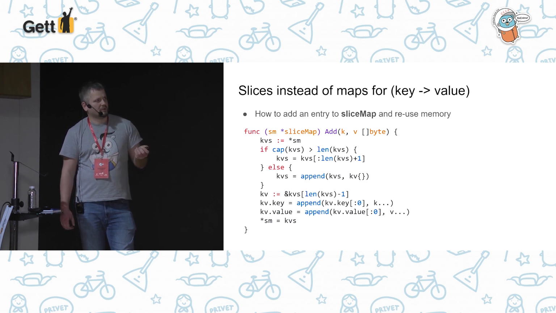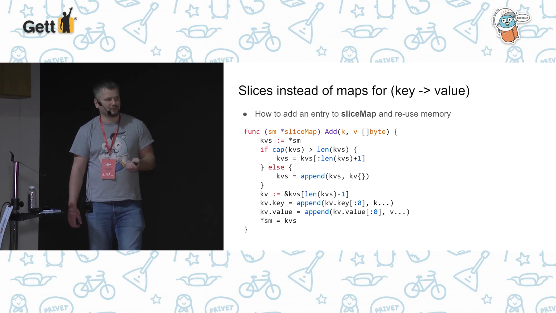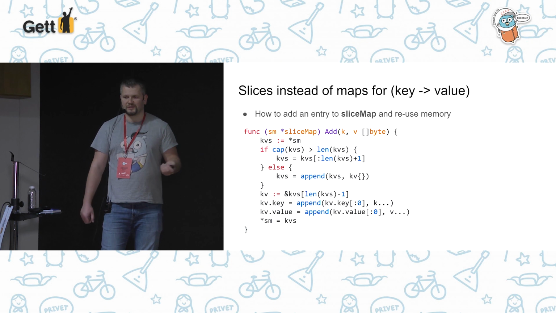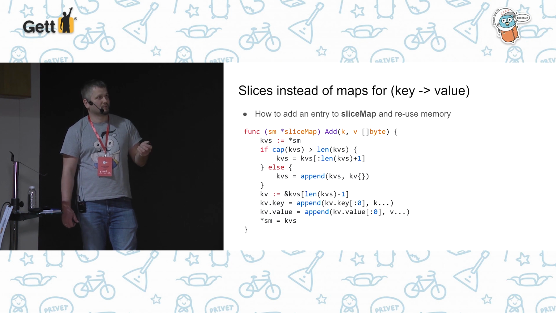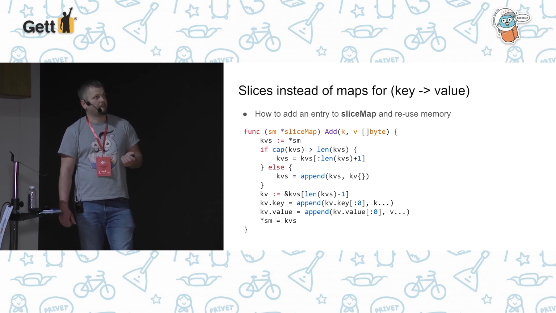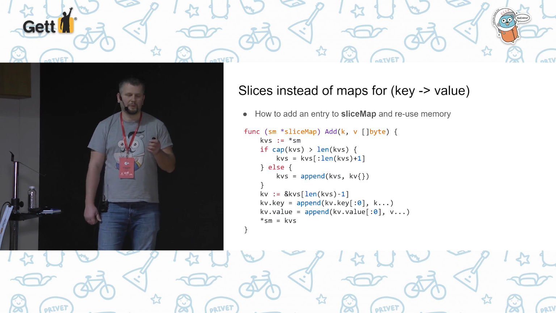And then we take this item and write there the key and the value for the byte slice. You see, we use this kind of notation, [:0], which means that we're reusing the memory that's already been allocated for these variables, key and value. So this kind of coding allows us reusing both the slice map items and also each key and value in each byte slice, saving on memory.